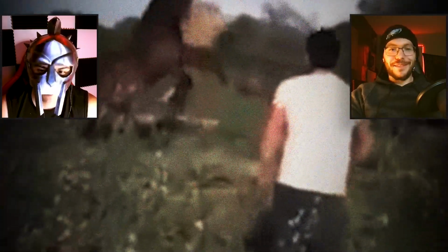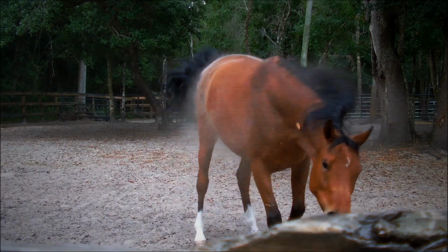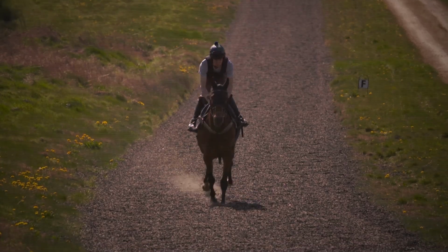I grew up with over 10 horses and miniature horses too, like ponies and stuff. And my neighbors had big work horses, like the ones that weigh over 1,000 pounds. Monsters. Horses are true beasts. Honestly, it's rough to get attacked by a horse. They are probably more scary than a lot of other creatures. Yeah, horses can do some pretty serious stuff. Oh, they can kill you. Which is easy. Yeah, easy.